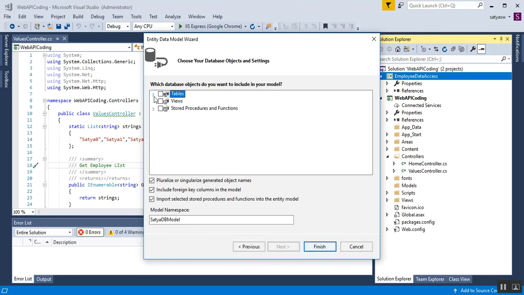Which table do we want? I expand this one. I want the employee date table, so I selected this one.